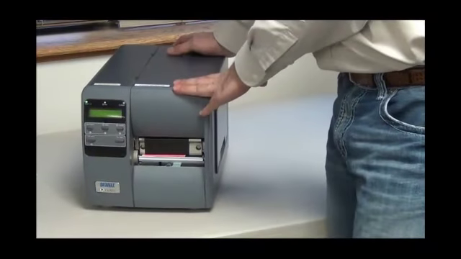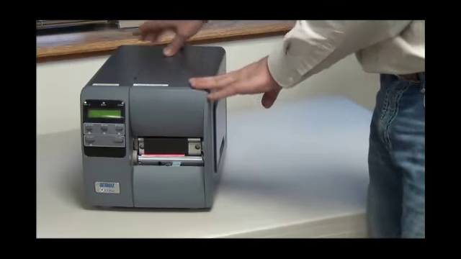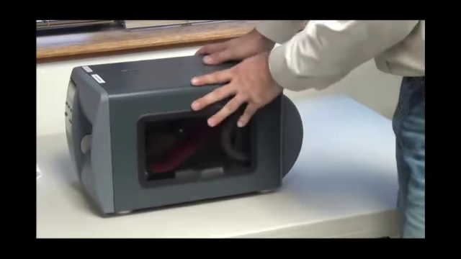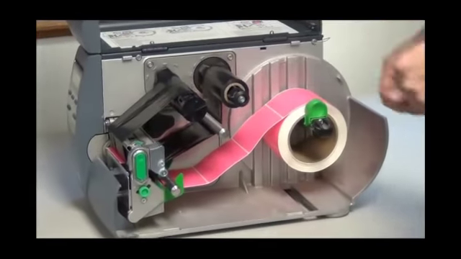So you can see here we have our Datamax M-Series bin tag and special order label printer. You turn it on its side here, you can open up the side panel and it exposes the internal components of the printer.